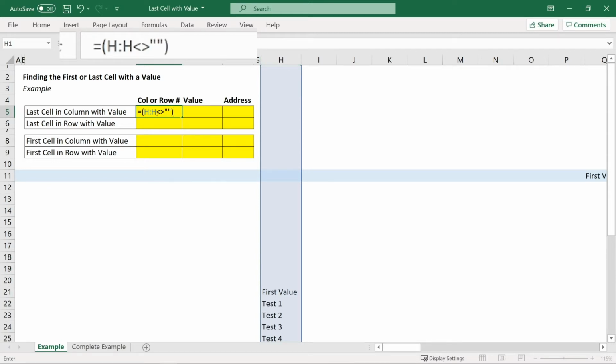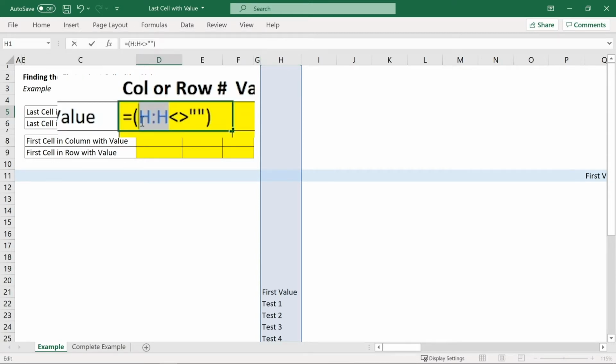Now, when you are working with a range of cells like this, in this case, the entirety of column H, and you apply some sort of math to it, like we're doing here, that is array math. Because a range of cells, or really anything that contains more than one value, is essentially an array as opposed to a single value or a single cell.